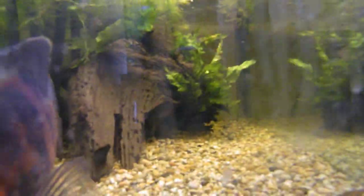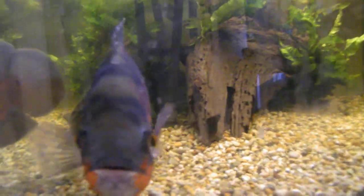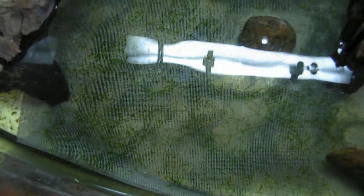This log is leeching a lot of tannins, but seems to be okay. And here's another little project that is going pretty well. This is my project for a Java moss carpet. And as you can see, it's starting to come through the mesh here finally. So maybe a month or two and I will finally have enough growth to properly set things up here.